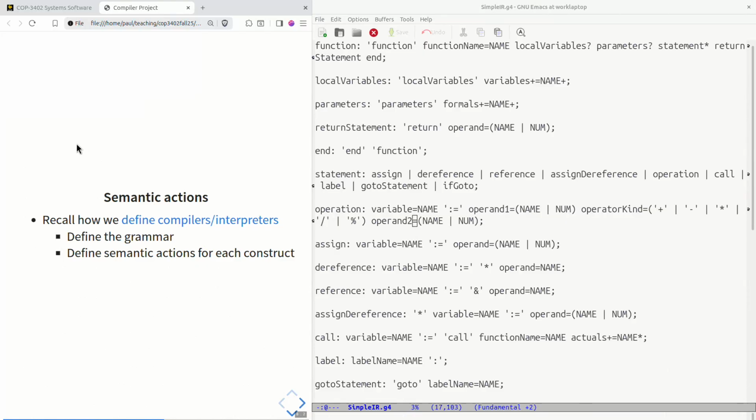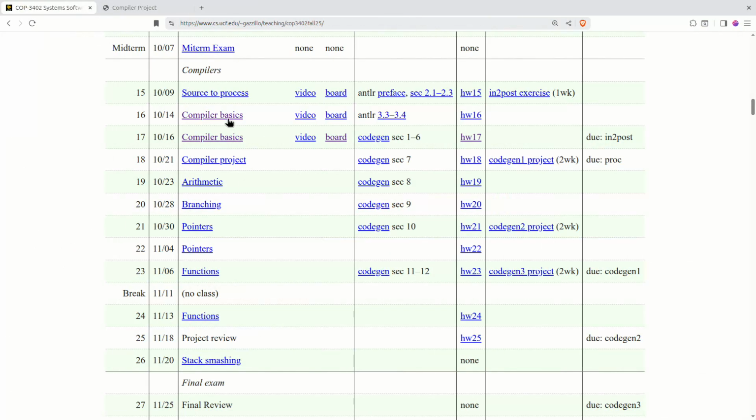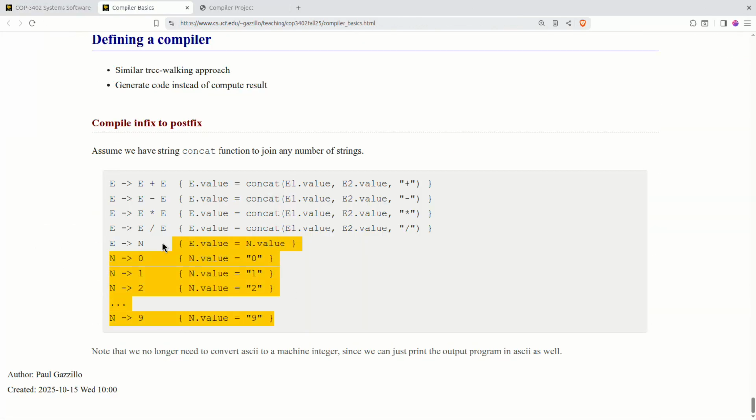All right, the way we're going to implement this is just like the scheme we saw last time, where once we have the grammar, the job of our compiler is going to be to recognize that we've seen one of the statements in our language, one of the syntactic constructs, and then we're going to write code which is going to generate our output language. In this case, this is going to be the simple IR constructs like arithmetic or function calls or assignment. And then in our C++ compiler, we're going to write C++ code that will spit out assembly. This definition of what the compiler does is going to be in C++, and it's literally going to print out assembly code. Questions on that?